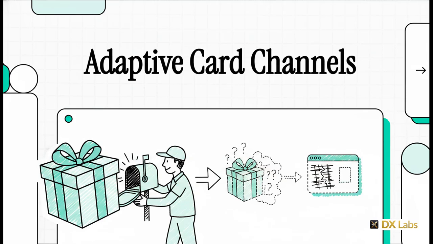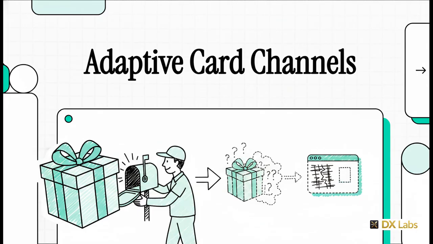Imagine your company's HR department sends you a highly detailed, beautifully wrapped package containing all your benefits information. But when the delivery driver actually arrives at your house, your physical mailbox is just too small. The package doesn't get squeezed in, instead, it completely vanishes and you receive absolutely nothing. Well, in Copilot Studio, your package is the adaptive card, and that mailbox, that's your destination channel.